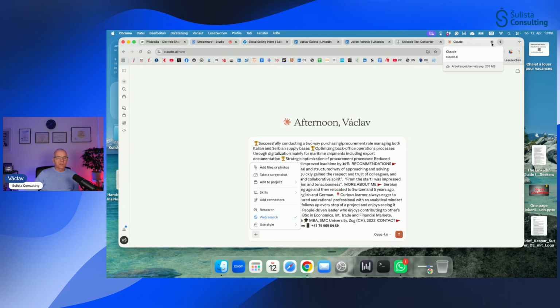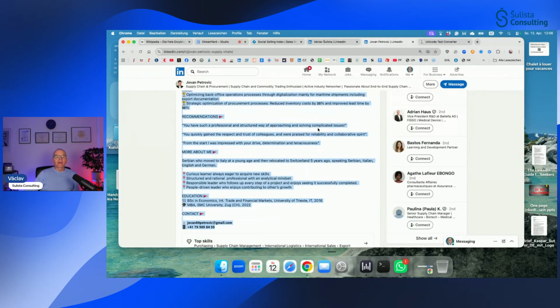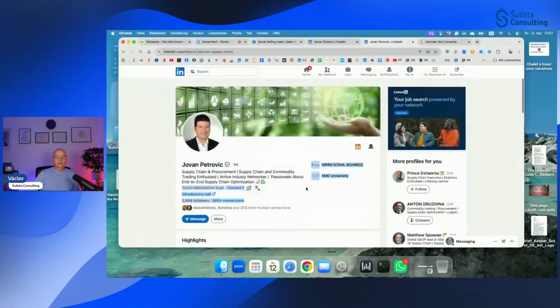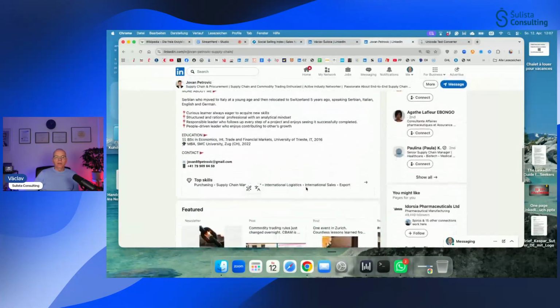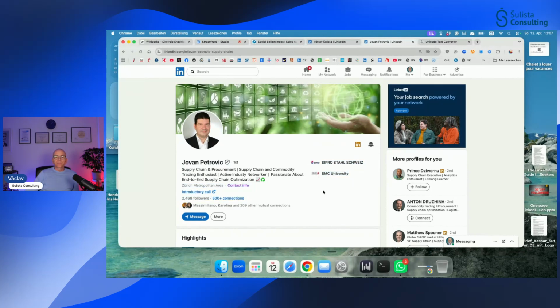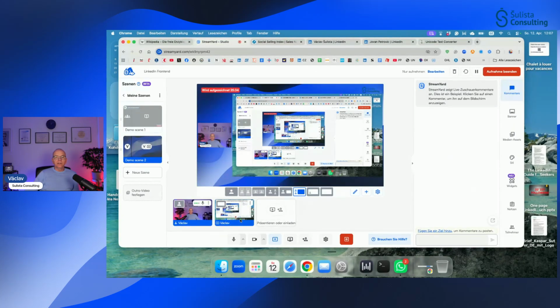So don't hesitate to use ChatGPT, Claude, Gemini, or whatever you are using to generate yourself a beautiful About section. And if you ask, AI will also generate 3 or 10 different versions of your headline. And with this, we are very, very quickly done, and we already have a good and strong LinkedIn profile. So this is it for this first part.